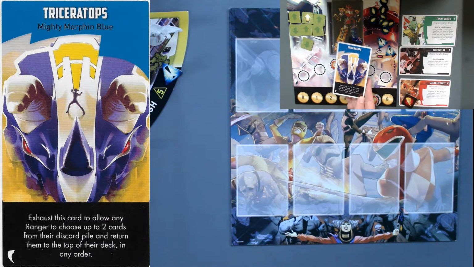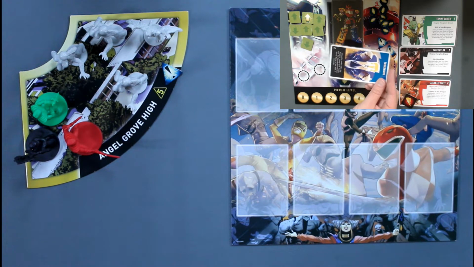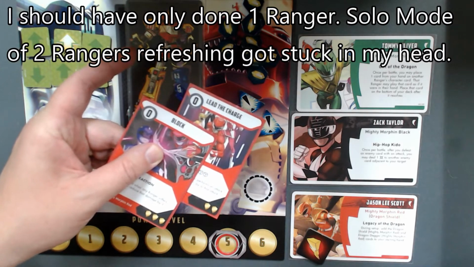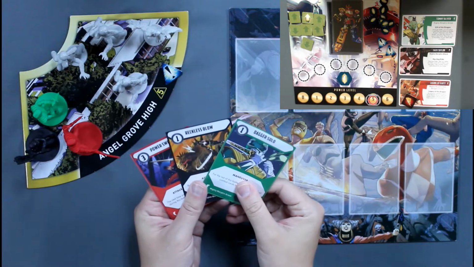Exhaust this card to allow any Ranger to take up to 2 cards from their discard pile and return it to the top of their deck in any order. We're going to probably use that immediately because we definitely have the need for that. Come here, you guys. Actually, yeah, we're going to exhaust that immediately, and I am going to take a Lead the Charge and a block for Jason. They're going to go back in this order. And then we're going to do a Solo Strike and a Dragon Dagger for Tommy, also going back in this order. I have 3 cards in my hand.